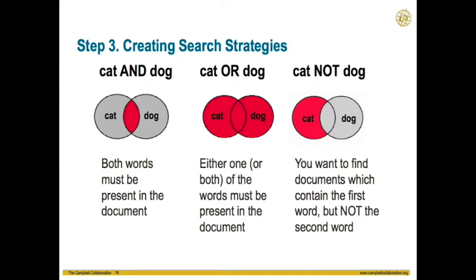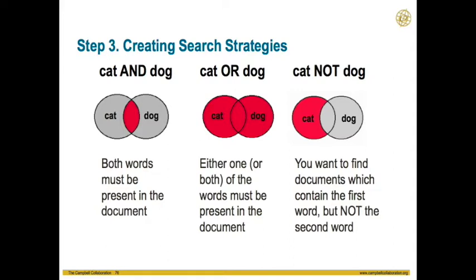Okay, so the three important operators that you will use when you're searching are AND, OR, and NOT. And they seem very simple, but it's good just to make sure we're all on the same page about what we mean. So AND, if I search for cat AND dog, essentially I'm only going to retrieve any studies that use the terms cat and dog simultaneously. So I'm only getting these studies with the overlap in the middle.